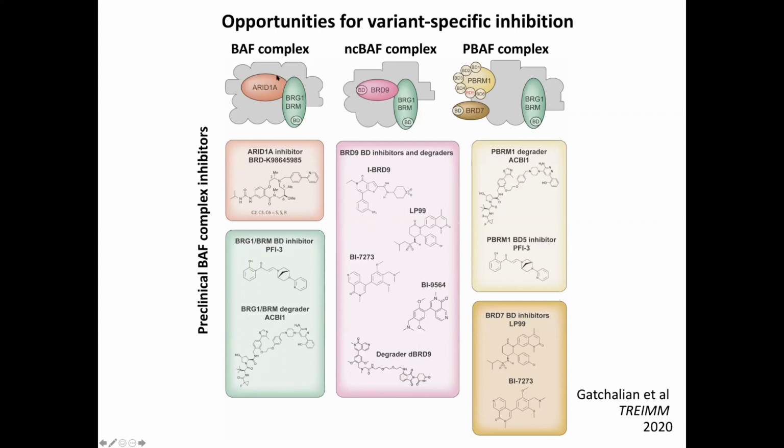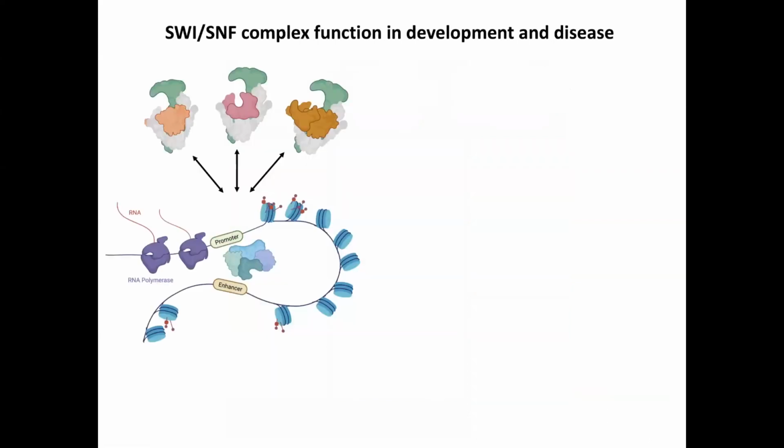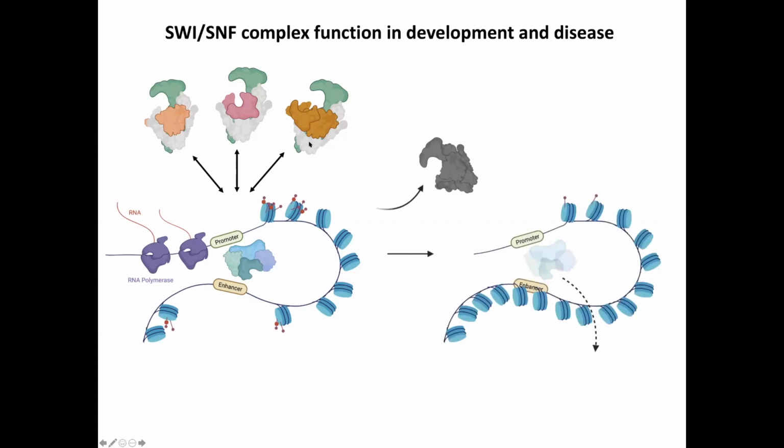And so using these chemical inhibitors, we can look at ways to acutely disrupt the function of these different variants. And so our approach is really just to use ChIP-seq to basically identify the binding patterns of these different variant functions, and then to use either genetic deletion or chemical perturbation to ask what the effect of disrupting these complex forms is on both transcription and ultimately cellular biology.